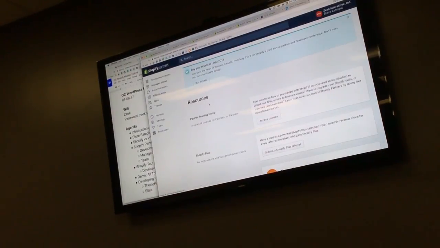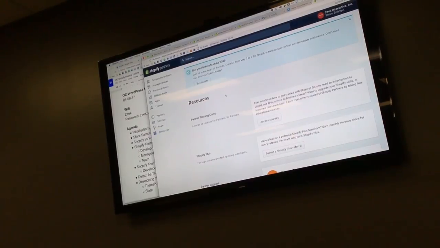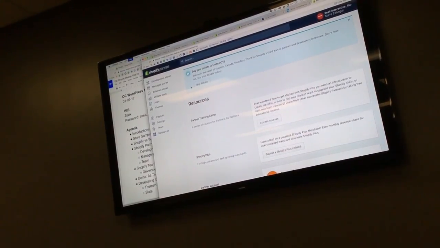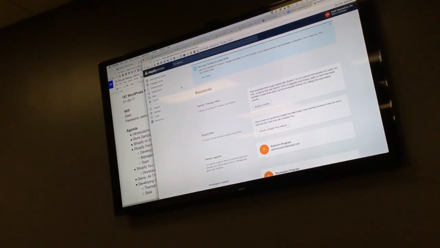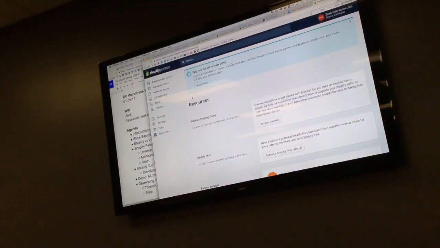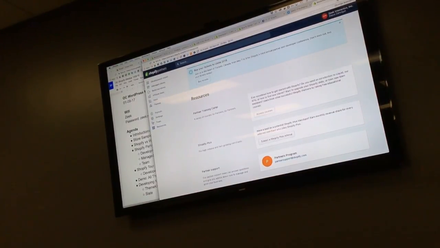If you bought a premium theme, can you use it in the staging area? Yes. It counts as one of the uses, like if you get 3 uses per theme. I haven't tried that, but I haven't had any issues with that. No, just use it there. Because it's used as a development store?